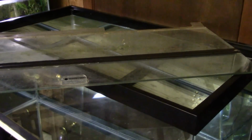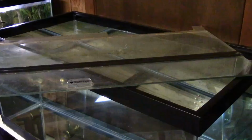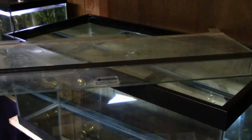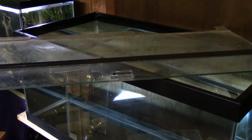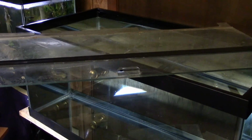Next step is going to be coming over here and getting this hood cleaned up and put on. But before I do that, I've obviously got a tank with a jumping fish with no hood at all. So that's going to be my first priority, is getting that tank set up, and then we'll get back to working on this. So that'll probably be tomorrow before we do any more on it.